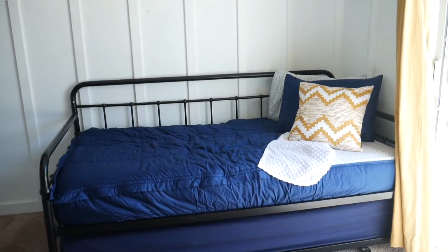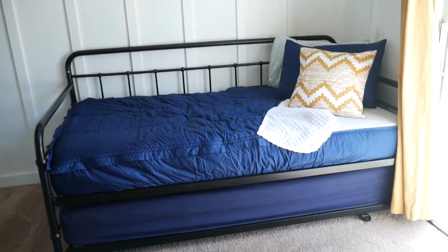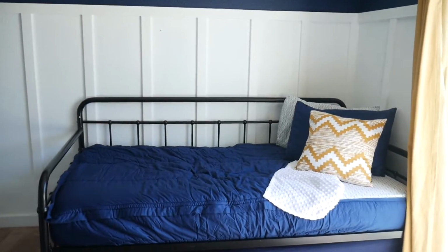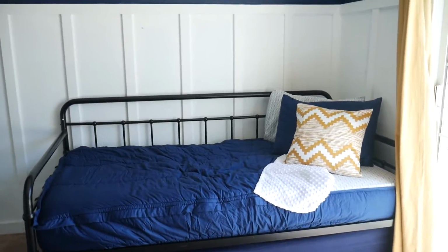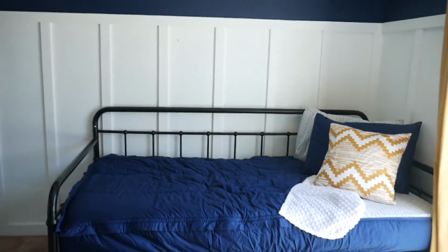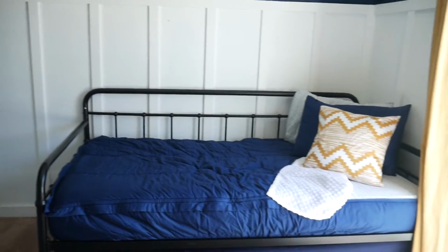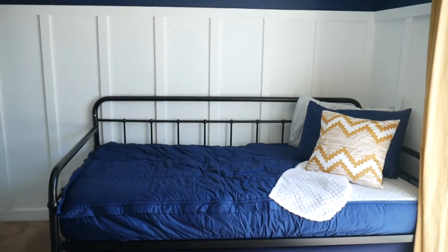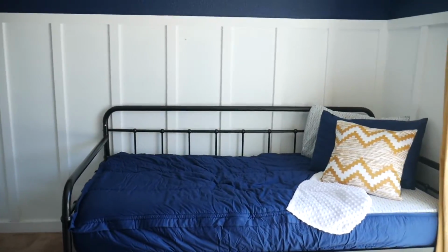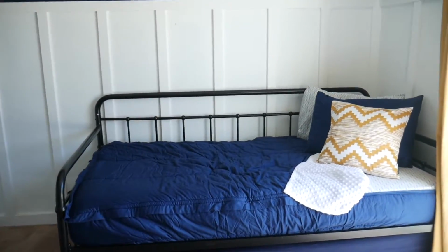Merrick had just a little toddler bed with bedding that matched Soren's until about a week ago. He's a big 3-year-old and really didn't fit in it, so we've been looking for a new big boy bed, and someone on our foster care Facebook group was giving away this almost new day bed, which we actually already wanted because it matched Soren's crib, but we couldn't afford it yet. And then she even gave us the mattresses.